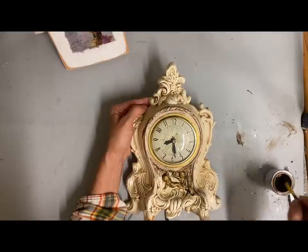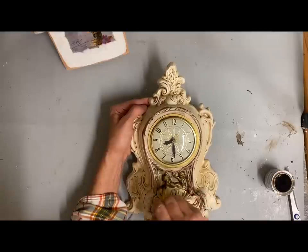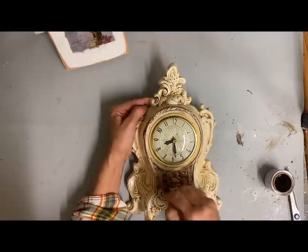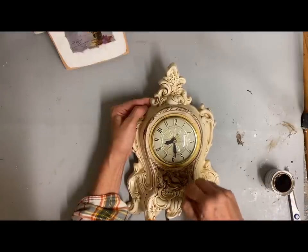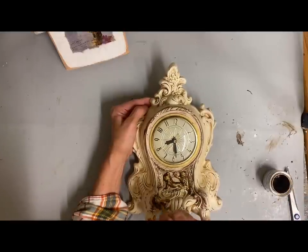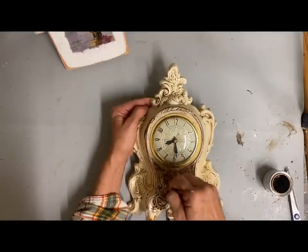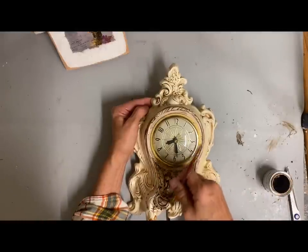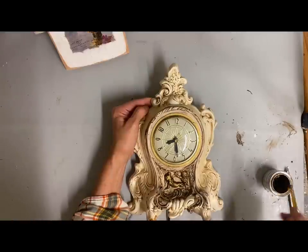So this little angel was already this color, and my sister thrifted this, and it has a couple of chips on the bottom that don't bother me at all. I think this may be chalk of some kind. But I just wanted to make this all look like that bronze. And so again, I give this two coats of that and let it dry well. And then I took it outside and sprayed it with that patina spray.